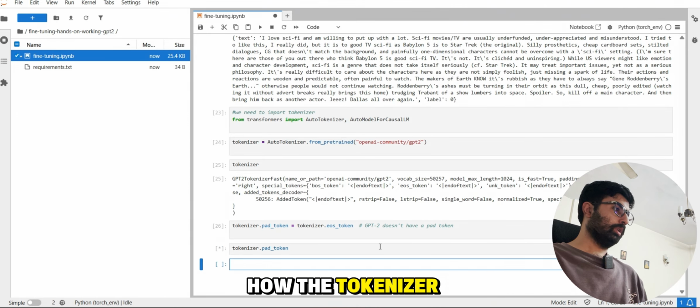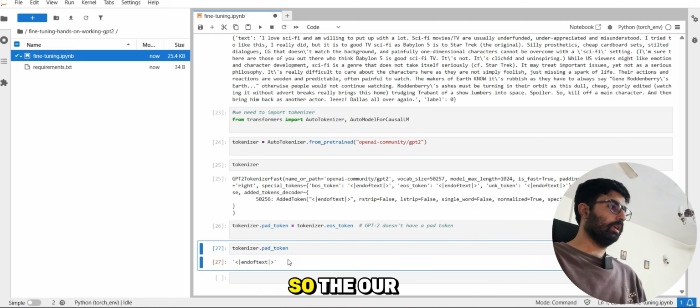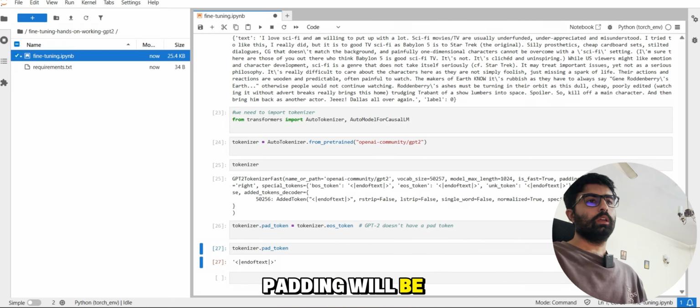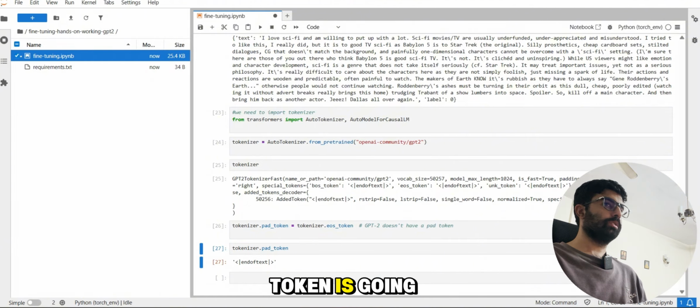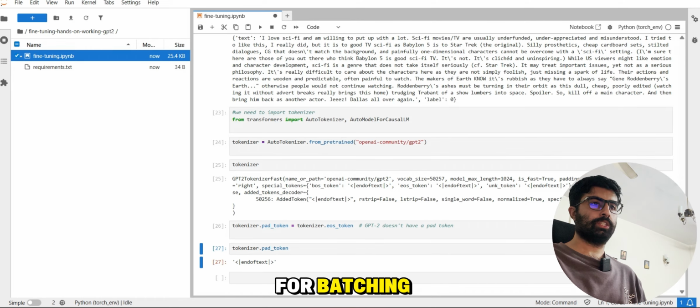Let's see how the tokenizer pad token looks. So our padding will be the end of text, and this end-of-text special token is going to be used to help us make arrays of tokens the same size for batching.